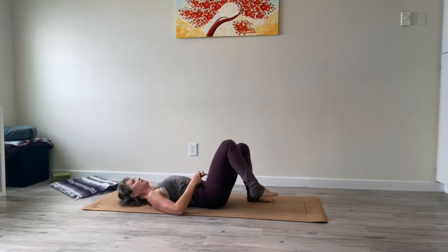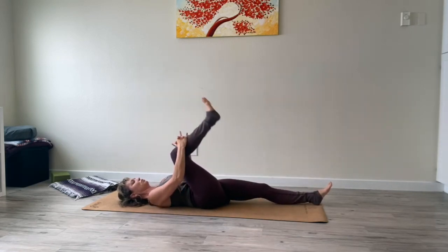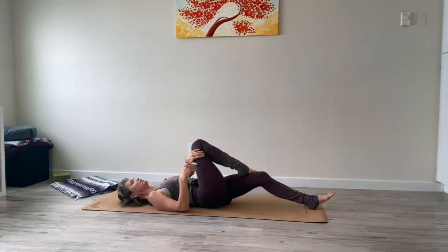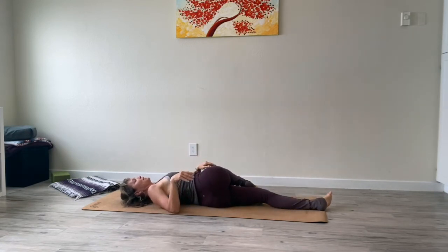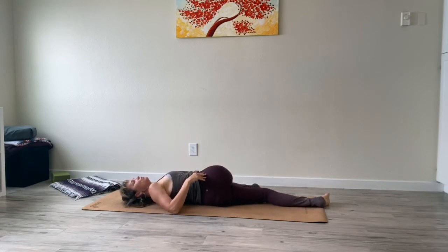And now hug your right knee in, final pose. Extend the left leg out. Bring your right foot to your left thigh. Left hand to the outside of the right thigh. Deep breath in. Exhale, twist the knee across the body and scoop the bottom hip a bit more to the right. In the traditional variation, the knee comes to the ground. And then just reach your right hand by your right hip.